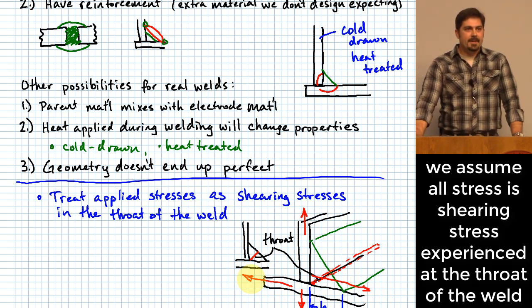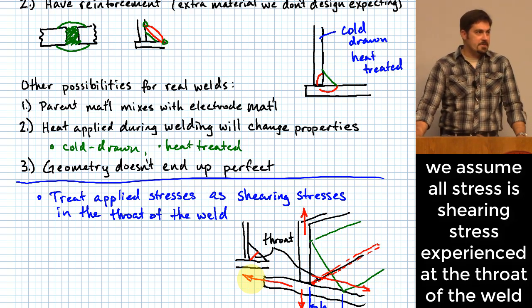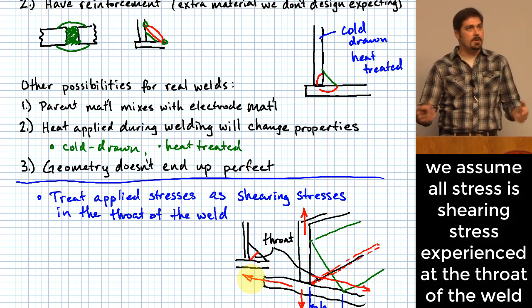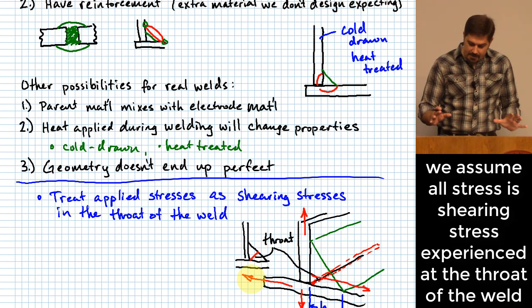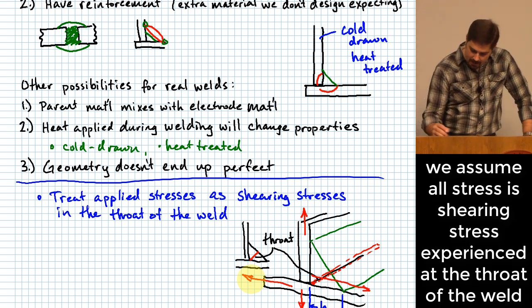Same thing, right? If we assume that creates a shearing stress in that face right there, we are actually going to over-predict how much stress it really experiences. Okay? That's a conservative thing to do, to over-predict how much stress is going to be experienced. Anyway, I'm trying to give you a little bit of a visual picture as to why.